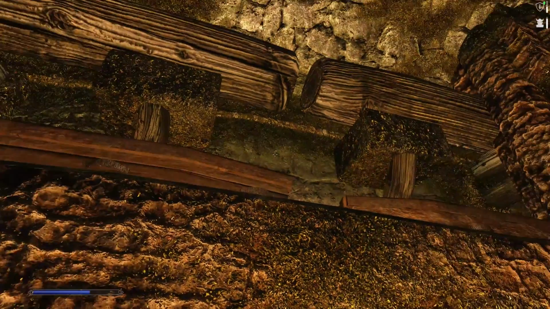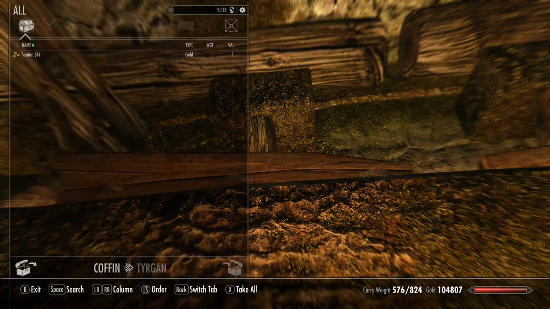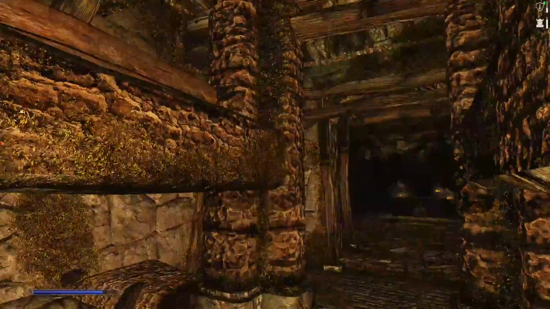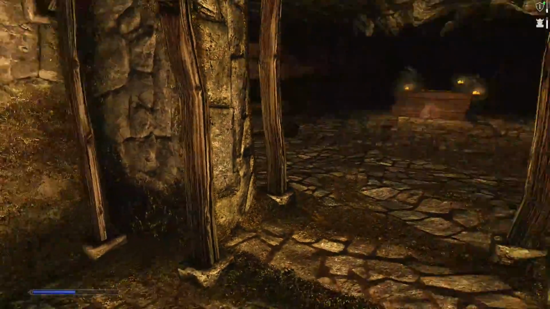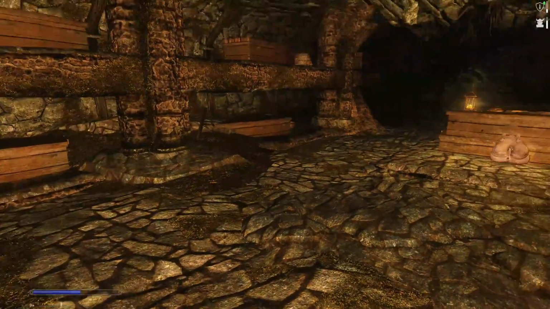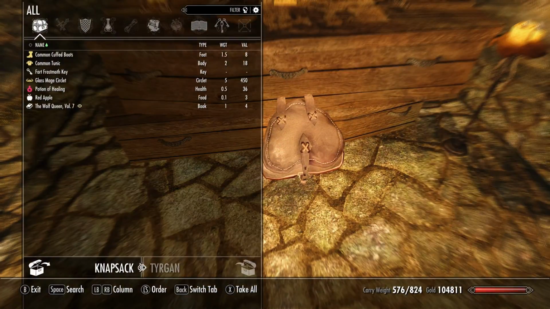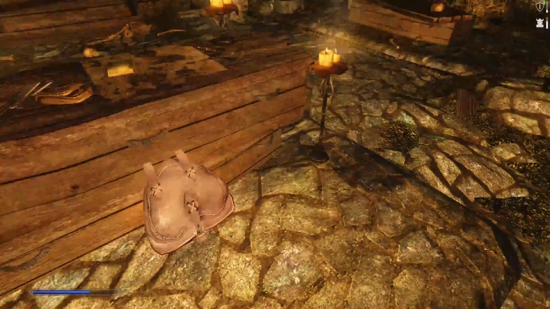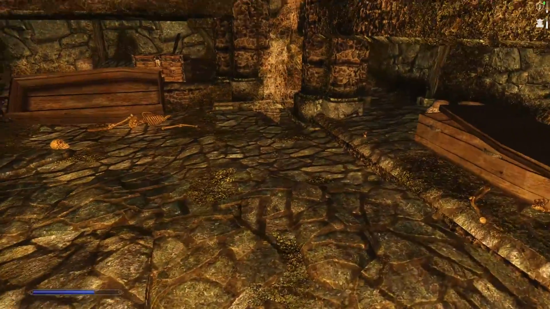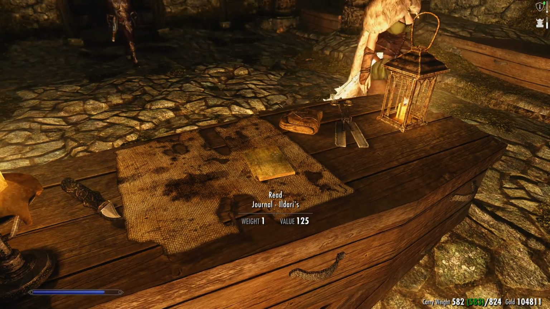Okay, anything else? Another coffin. Is that the oversized Harley or is that something else? What's in here? More coffins. Another knapsack. Fort Frostmoth key. Okay, that's the key we needed. And there is a journal.